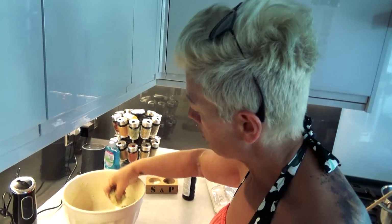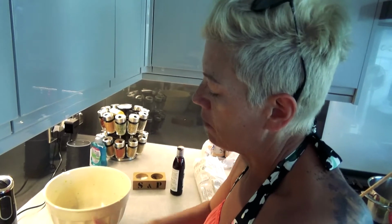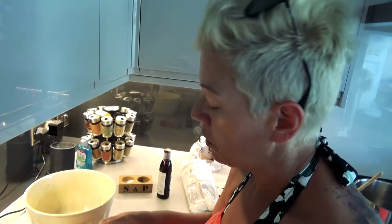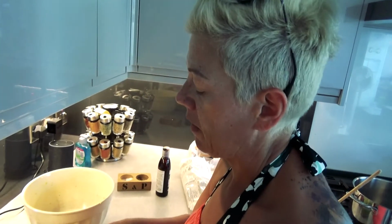So I'm going to continue to roll these up. Just takes a little while. There's no egg or any breadcrumb for binding. You don't need it. The recipe will hold together without the need to do that. With a few wiggles and jiggles, you do not need to use anything to keep it together.